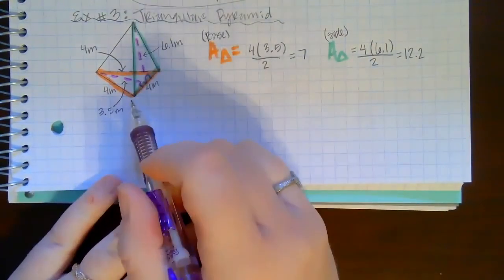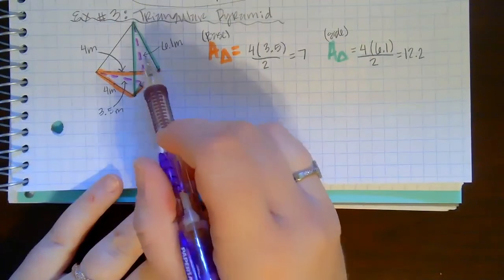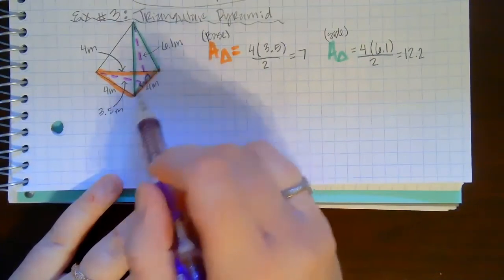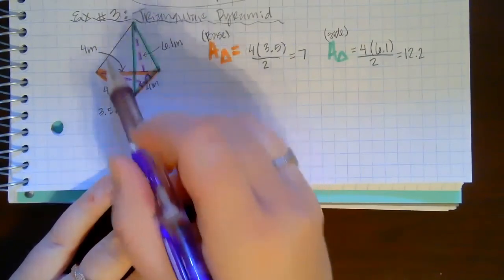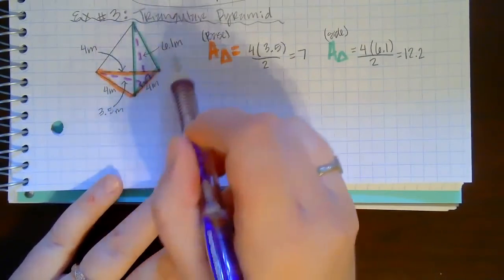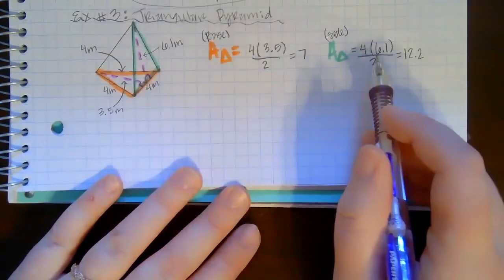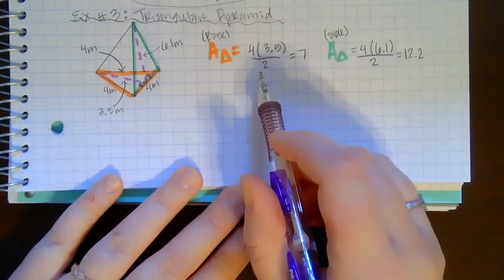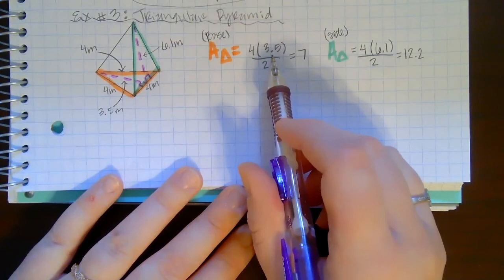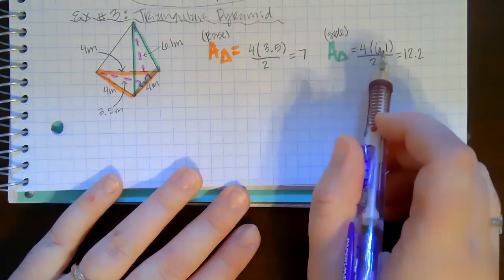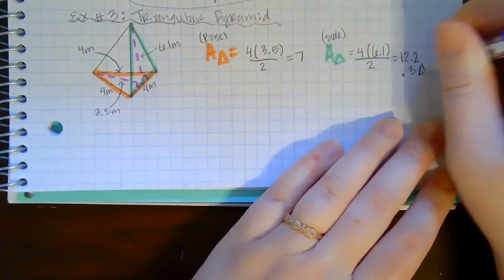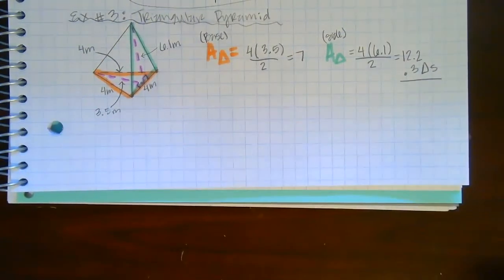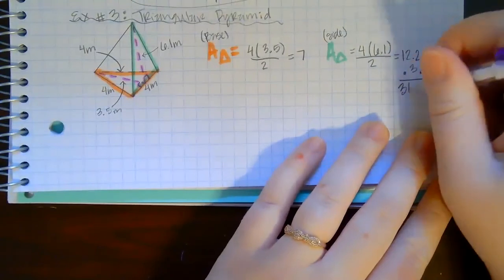Now, there was only one base, but look at this here. This triangle that's right here, there's 4 on this side, this side's also 4, this side's also 4. That means these 3 triangles around the edges here are all going to be the same as this one right here. The base is different because it has a different height, 3.5. But the other ones have the same base and height. So that I actually have 3 triangles that are 12.2. So that gives me 36.6.